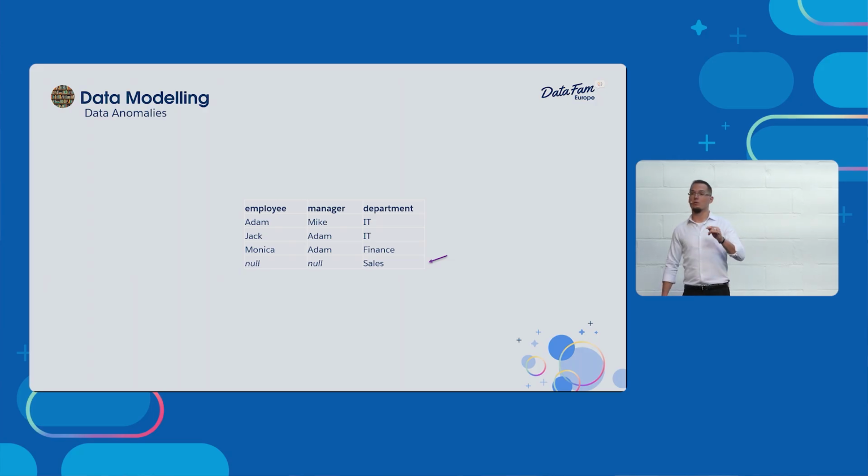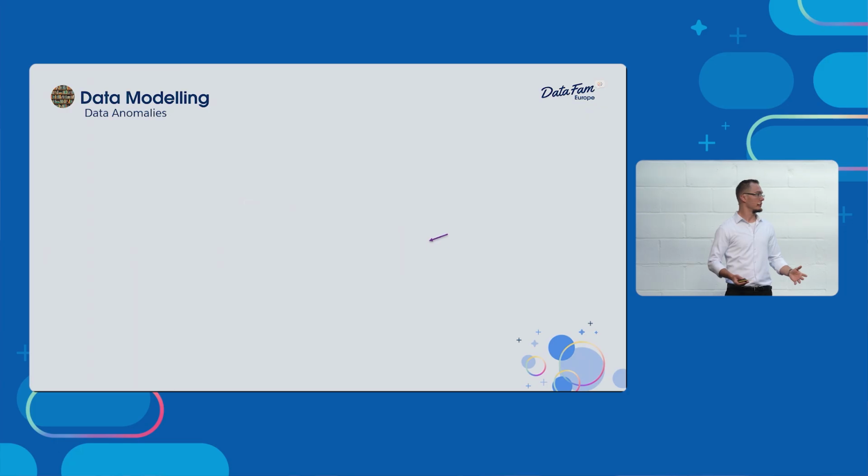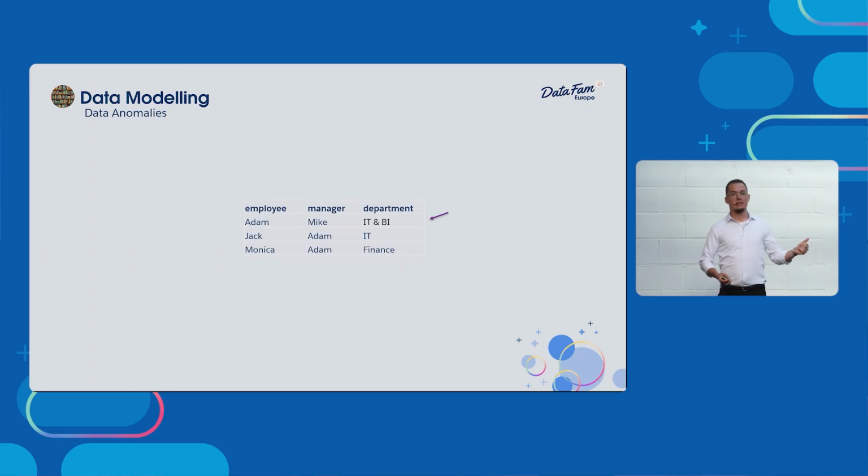So if I want to add a department and there is still no person hired and there's no manager for it, then I'm adding nulls if this is denormalized, if it's just one big Excel table, let's call it. Then there is an update anomaly. If you are trying to update, for example, the department, will you update it on IT and BI from IT in this one table on all of the possibilities? But you can also go to another table and forget about it. What if you do an update here, but nobody does it in the pipeline, and we keep receiving IT, the old one? It's a problem that you might encounter.